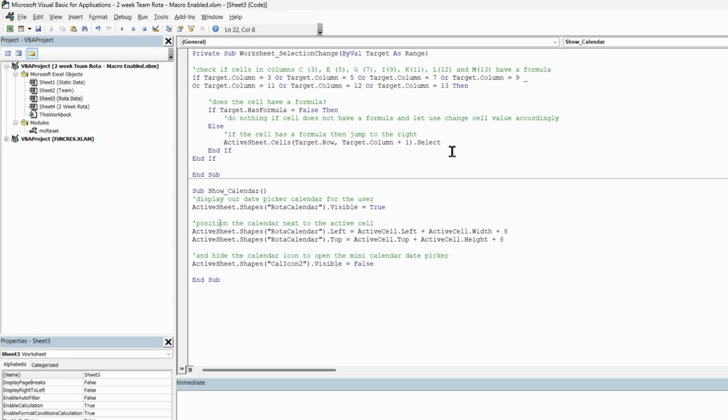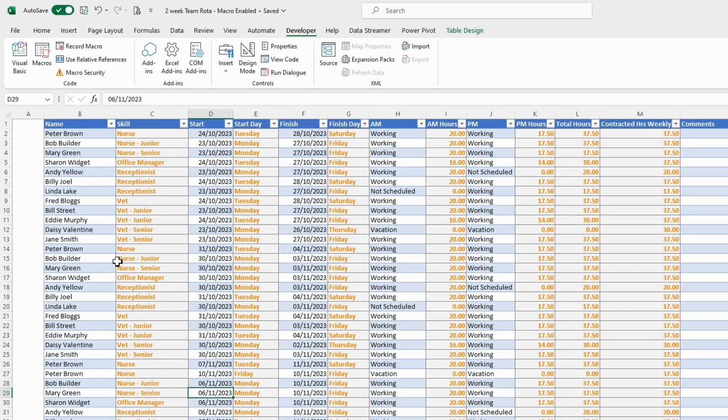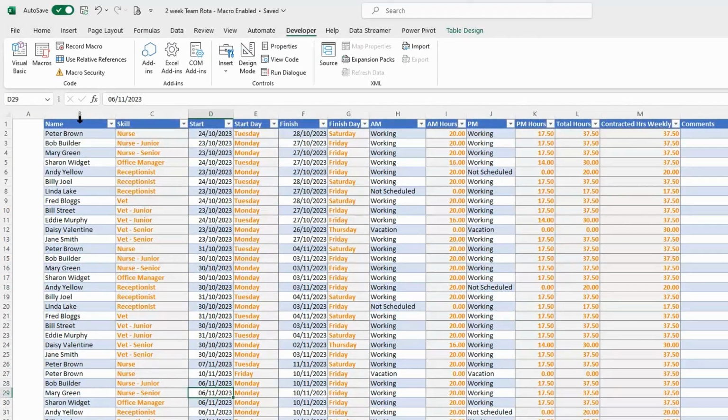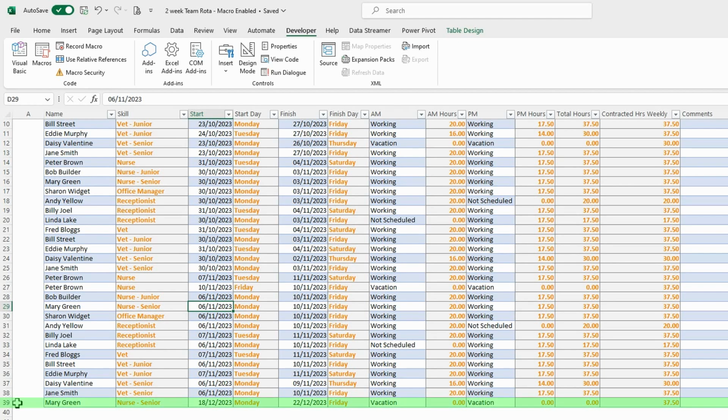The row count is going to be the number of rows within the table plus the header, which gives me a row count of 39 as it stands at this point in time. And if the row count of the target cell is higher than 39, then don't do anything.